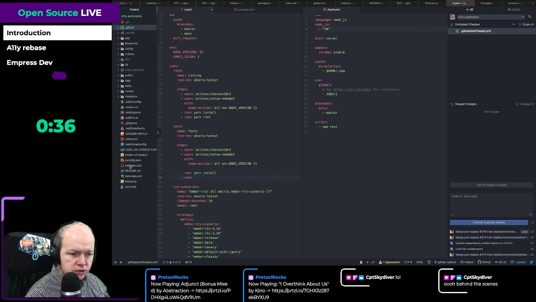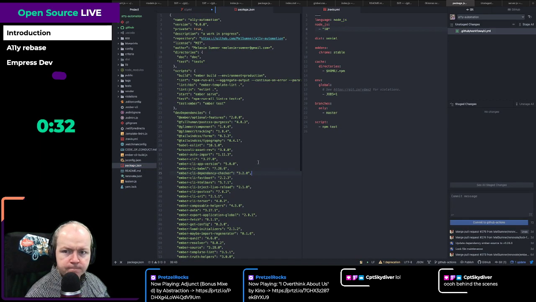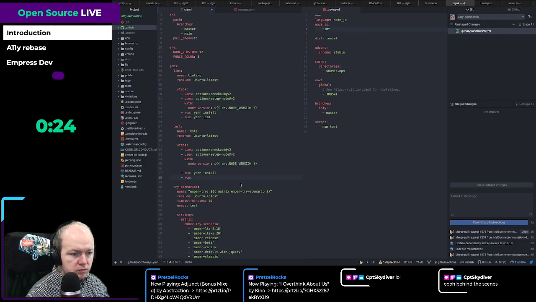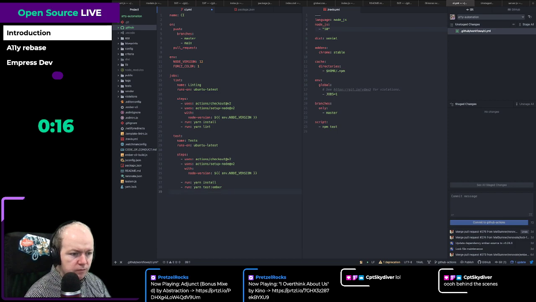We just do test. There's only test Ember. And then we don't have any try scenarios because we don't have Ember try. Boom, boom, boom. But this looks a bit better.